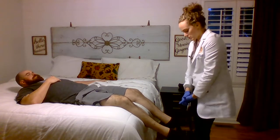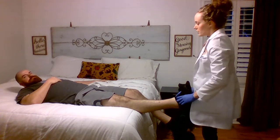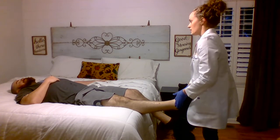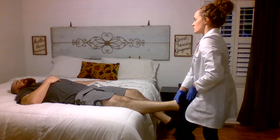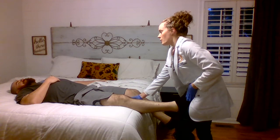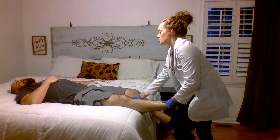All right, so you bent your knees. There were no issues with flexion in your knees. Looking at your feet. No ecchymosis in your feet. No edema in your ankles either. I'm going to palpate your pulses. Pedal pulse is 2+. Dorsalis pedis is 2+. Popliteal 2+. And posterior tibial 2+.